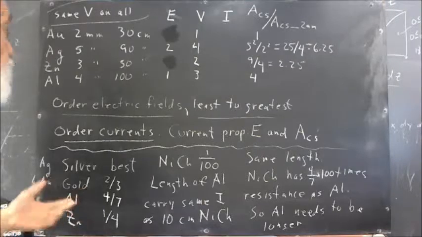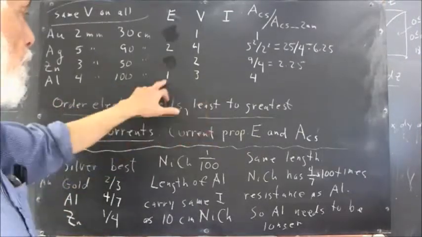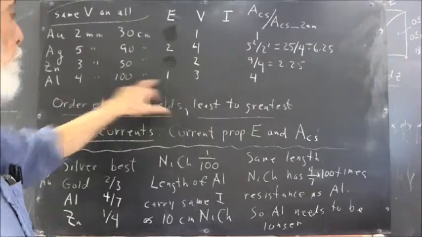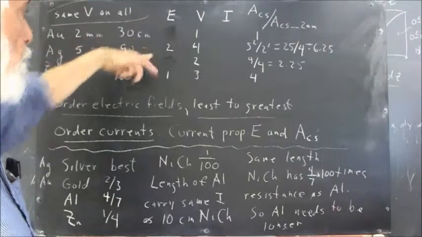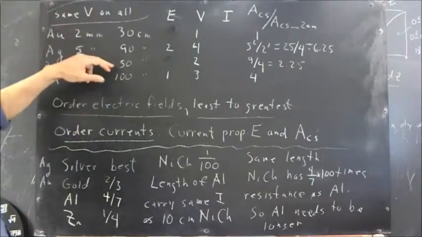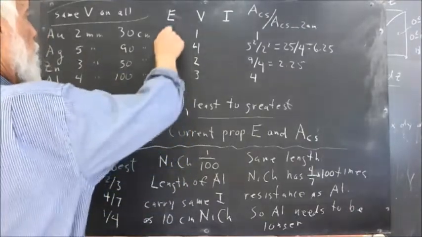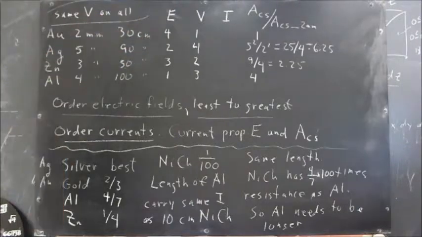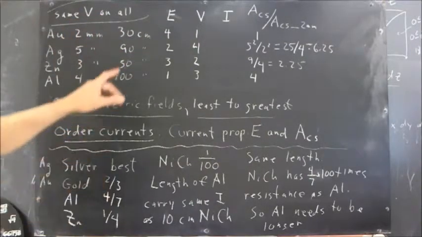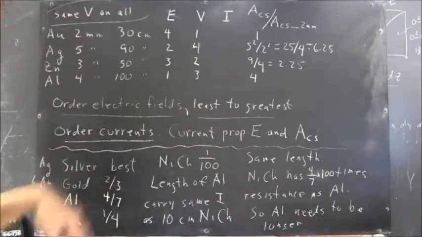Okay, well, clearly the longest will have the least electric field. So listing least to greatest, here's the least electric field. Here's the next longest, which is going to be the next least. And I think I just wrote these numbers down carelessly. This is the next longest, so it'll be the next least. And this is the shortest, so it'll be the greatest electric field. And I think maybe I was confusing least to greatest when I wrote some of these things down.